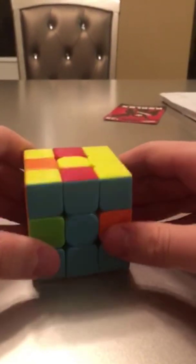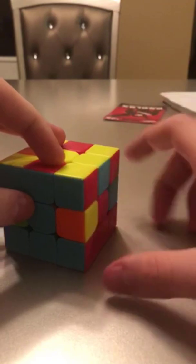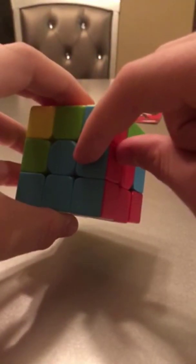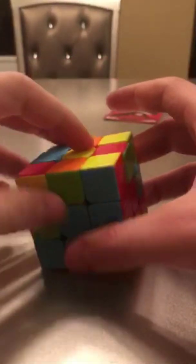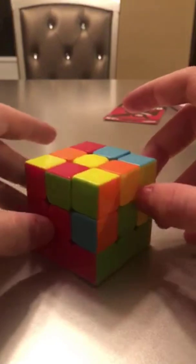Once you moved it over, I want to try to move this piece right here to replace this piece. So do this exact algorithm. So you want to go like this, this, this, this, this, this, this, this. So now this piece is here, and the piece that used to be there is somewhere up here. So I just replaced it, and you just want to do that over and over.